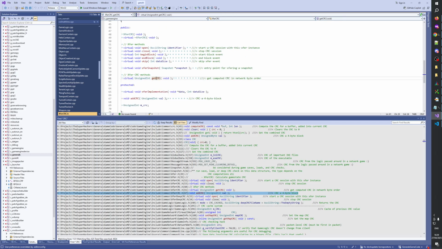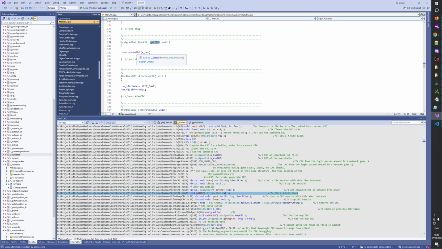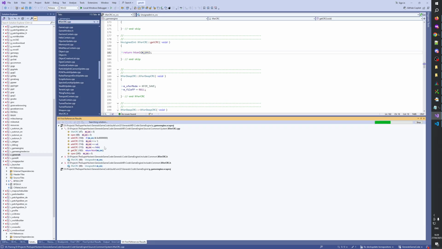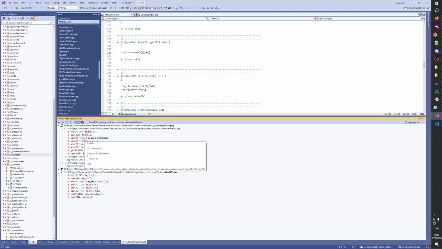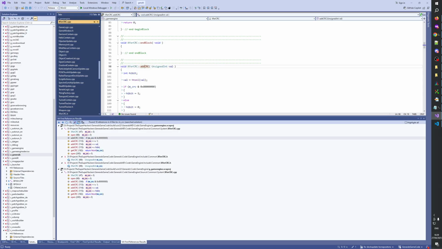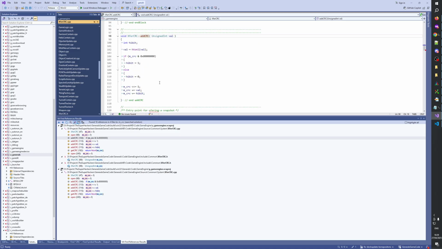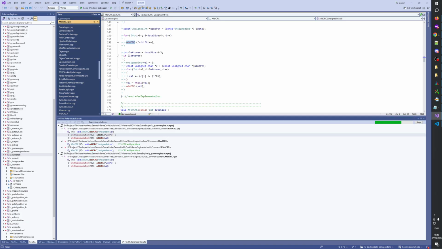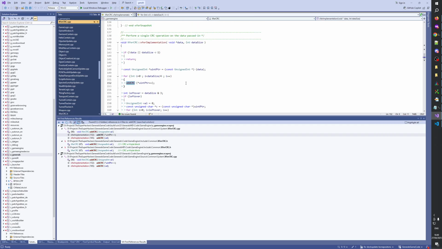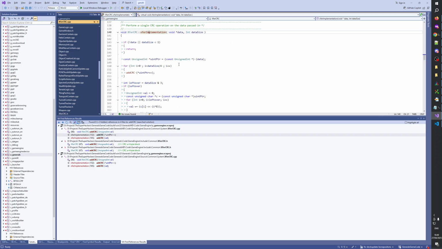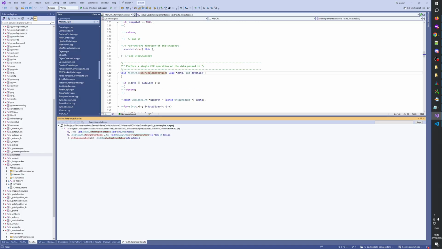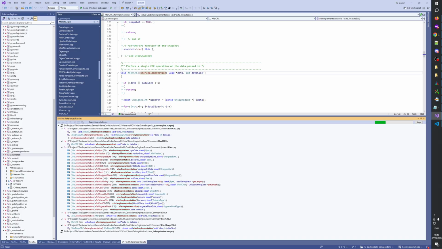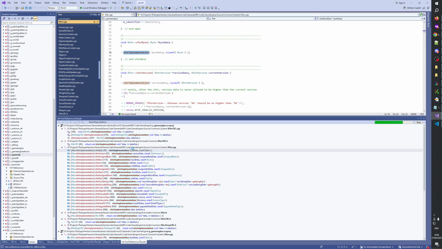Get CSC. Okay, how is this CSC being calculated? What is this? Add CSC. What does this do? XFIR implementation: perform a single CSC operation on the data passed in. Okay, and where is this called? Aha. There we go. XFIR implementation.